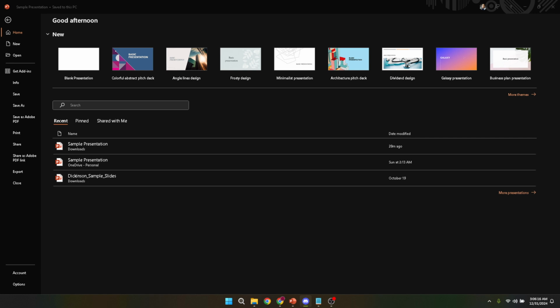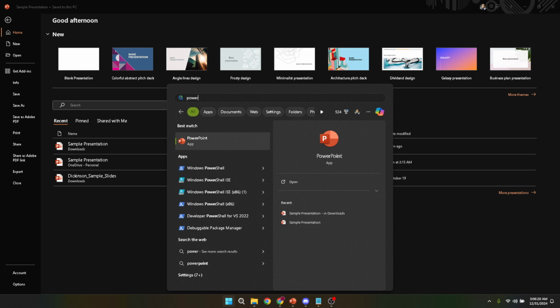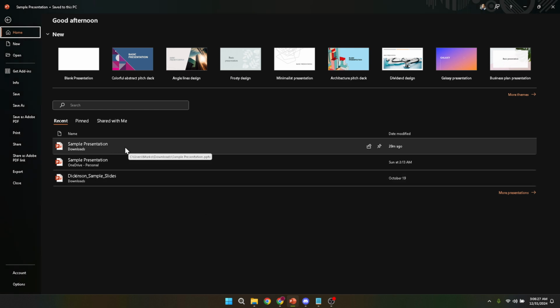First things first, let's open your Microsoft PowerPoint application. This could be done either by clicking on its icon if it's pinned to your taskbar, or searching for it in your computer's search feature. Once you have PowerPoint open, you're ready for the next step. Now, if you're working on an existing presentation, you'll want to open that specific file. You can do this right from the opening screen of PowerPoint, where you'll see a list of recent documents, or you can click on Open to navigate through your computer's folders and select the file you wish to modify.